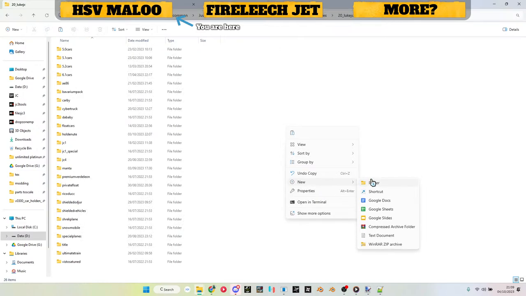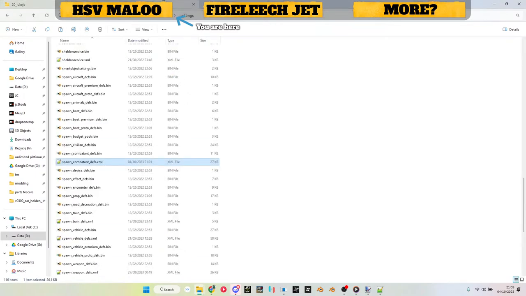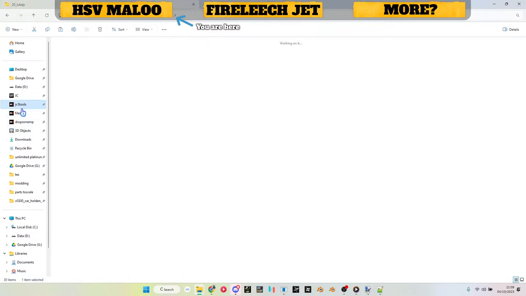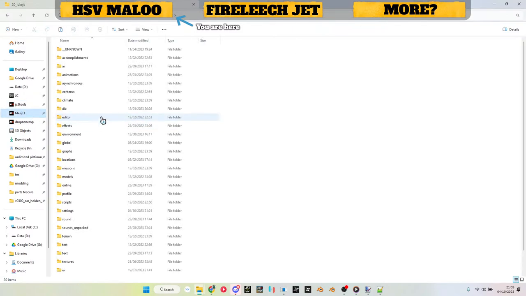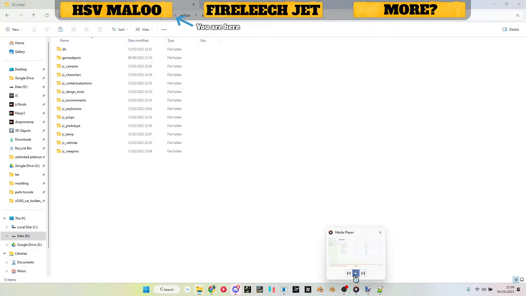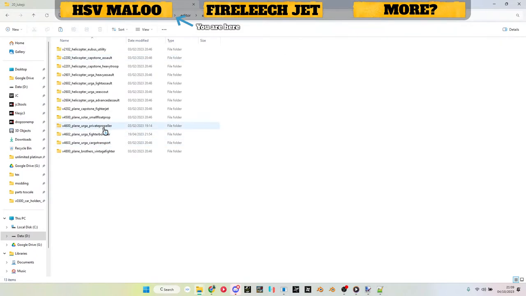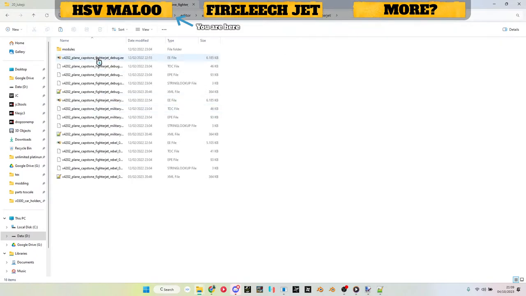So let's make a new folder for it. What do we call it? Fire-leech jet. Very original. Then we need a plank military plane. Where is the music there? Air, it is called fighter jet. Let's get the military one, so it looks like the one in the trailer.